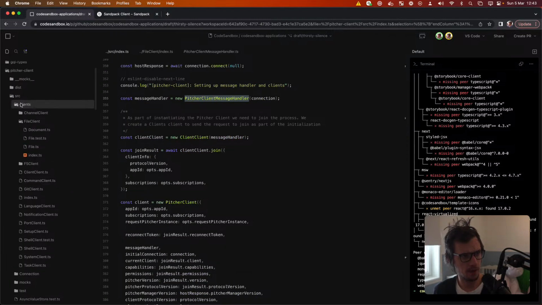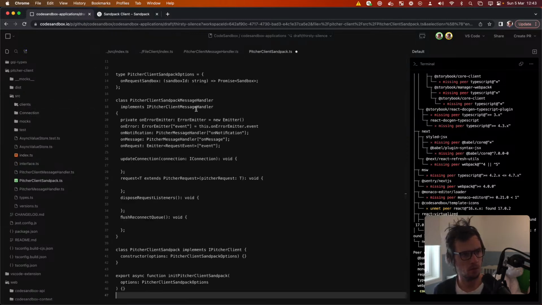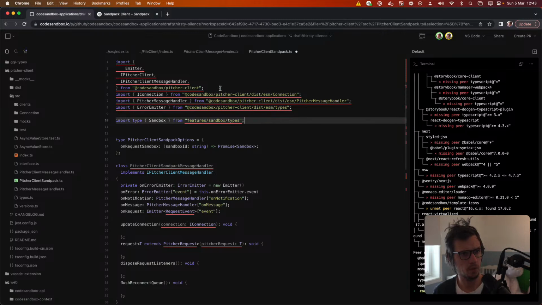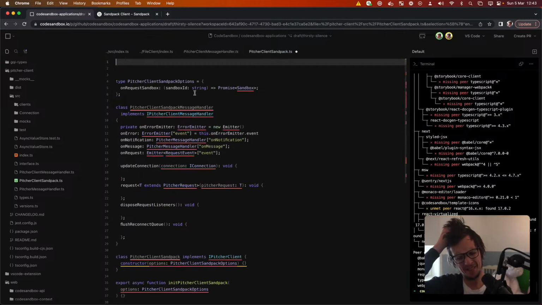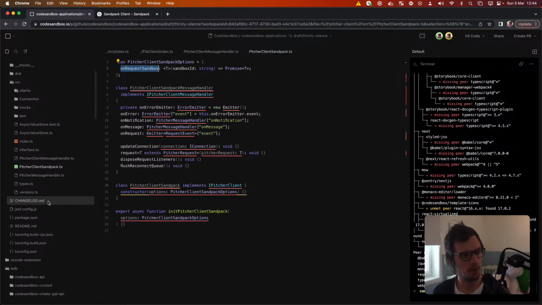So let's just create a new file here. Yeah, and then we don't have the typing for the sandbox. Do we care about that? No, let us just do T here. So whatever it returns, and this doesn't really, well, it does care about, god damn it. Okay, let's copy the type.